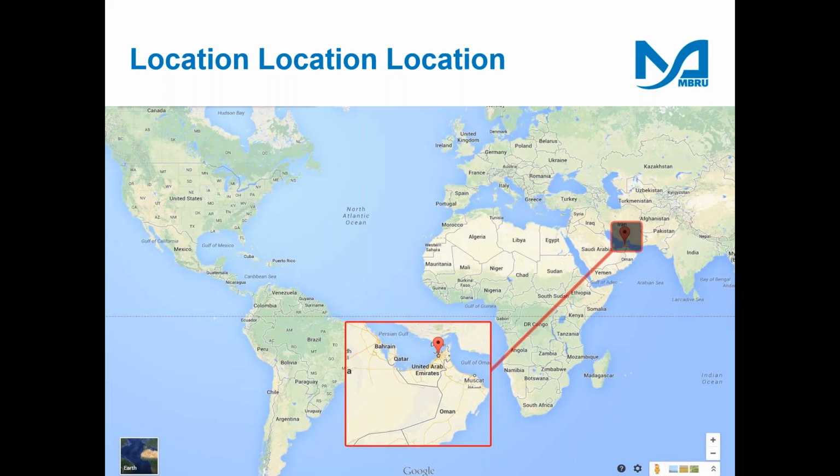So, location. For those of you who are not aware, the Khalaf Ahmed Al Habtoor Medical Simulation Center, which is now with the Mohammed bin Rashid University of Medicine and Health Sciences, is situated in Dubai, in the United Arab Emirates. We are very enviably located at the crossroads of Europe, Asia, and Africa. We boast our unique geographical location, which makes us a melting pot of many cultures. It also makes simulation very, very interesting in this area.